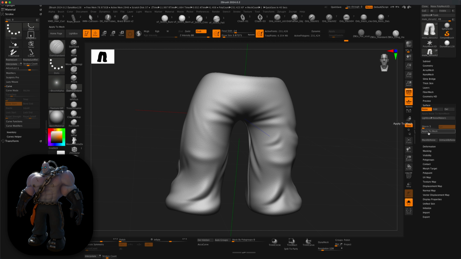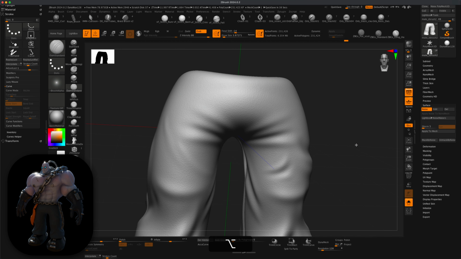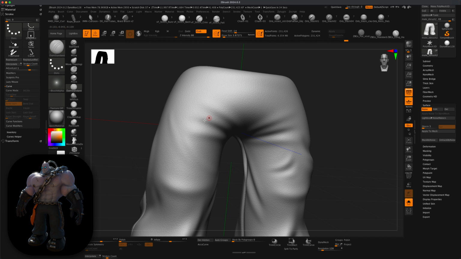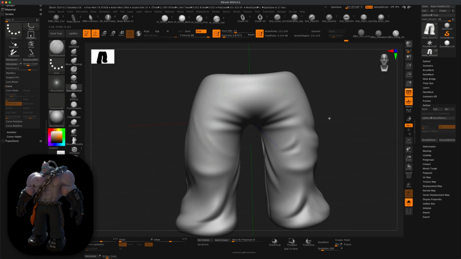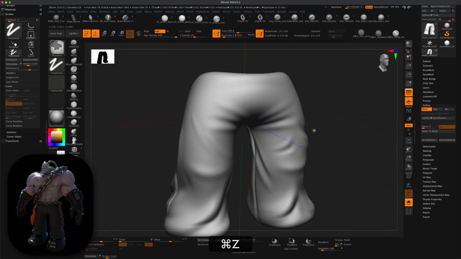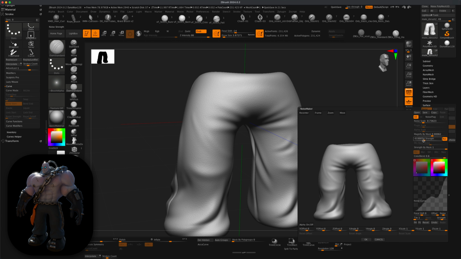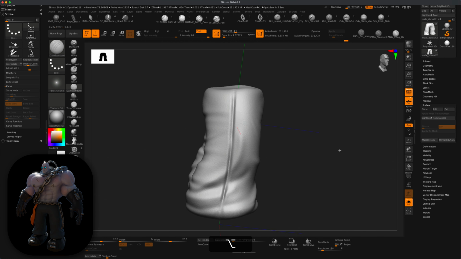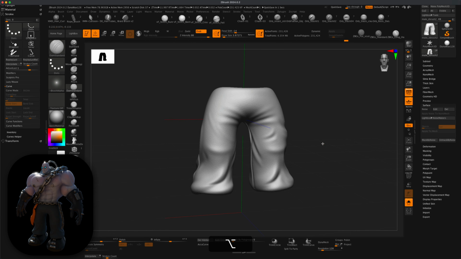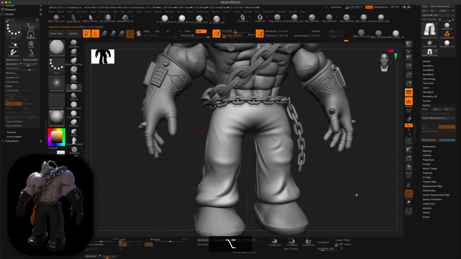If you like it, you could say apply to mesh. Now, as soon as you press apply to mesh, it is going to change a little bit. So check this out. You can see what it currently looks like. And if I say apply to mesh, it kind of dialed down itself a little bit. So if you want this a little stronger, we can go back into the edit and maybe turn up the strength just a little more. And now if I say OK, you can see it's a little bit stronger, but then when I say apply to mesh, it kind of blended a little more, right? So now it looks maybe a little more like some kind of a pants material. All right, very cool. Let's jump out of solo and take a look.